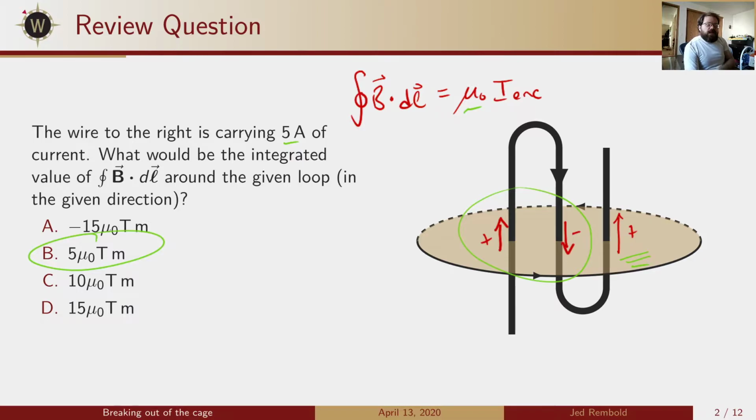Okay, so that was just your raw bread and butter, this is Ampere's law when we're looking at it. I want to look at one other example before we jump into something new, which is that in many cases when we're using Ampere's law, we're taking advantage of nice symmetry arguments, so that we can say, oh, my magnetic field is constant along my loop, so I can pull it out. Or, oh, my magnetic field is always pointing in the same direction around my loop, so I don't have to worry about that dot product.